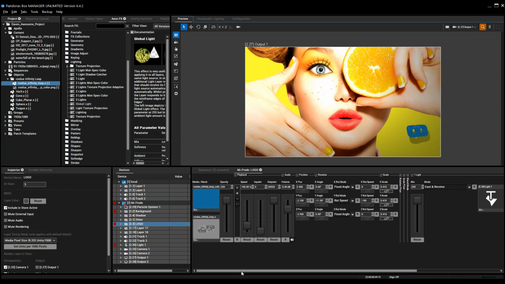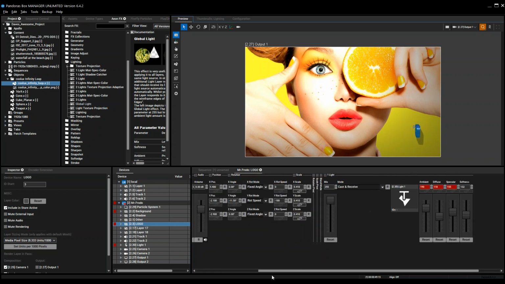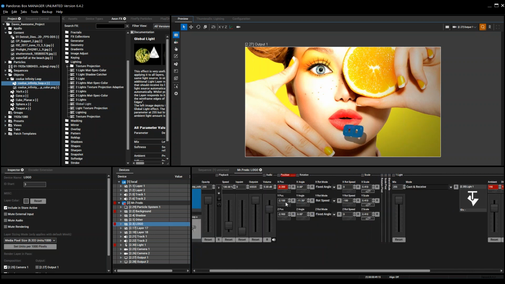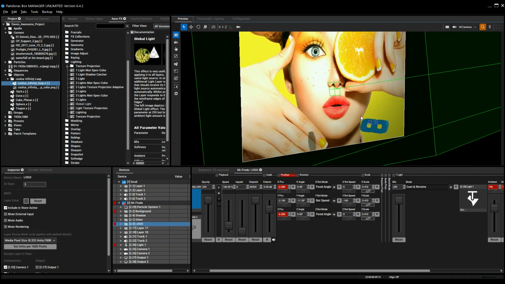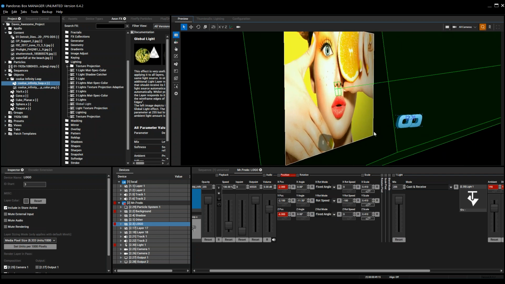What I could also do is go to my logo, and change the position of my logo. Well, not change the position of my shadow, but in relation to my light, the shadow that is cast from my 3D model will change with regards to where it is inside of my 3D world. So at the moment, there is my 3D model. As I change my position, you can see my shadow changes with it.